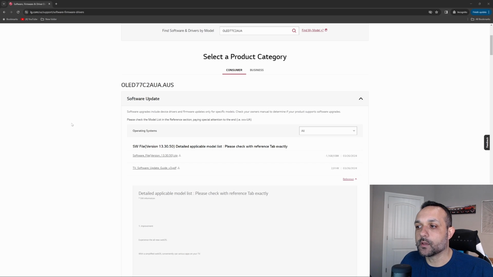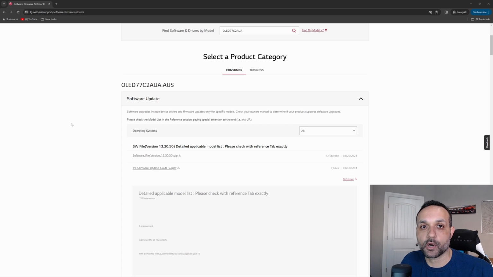And now that we get a glimpse of moving forward, it looks like the C2 and the G2 are going to be the last generation available to have the old service menu. Those of you that haven't purchased a C2 or a G2 and you care about this topic at all, and you care about being able to get into the service menu and turn off those features so you can enjoy your content and your gaming the way you want, you might want to jump on any C2s or G2s now.